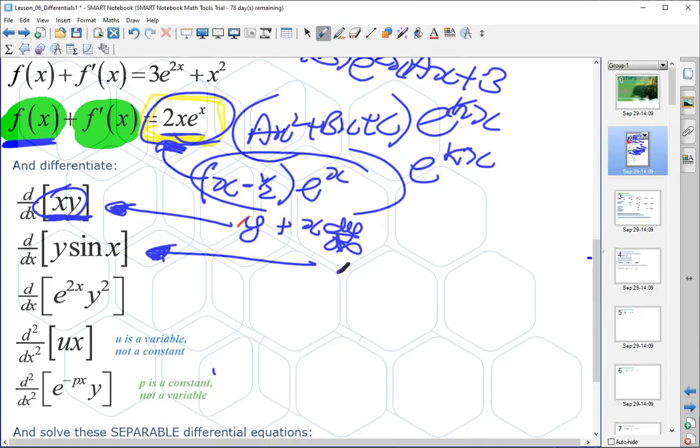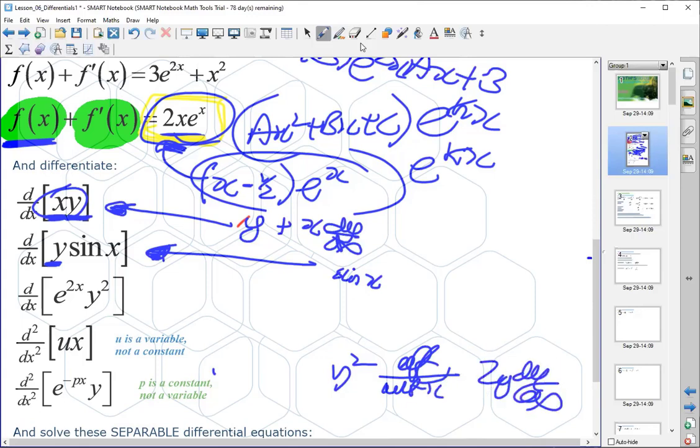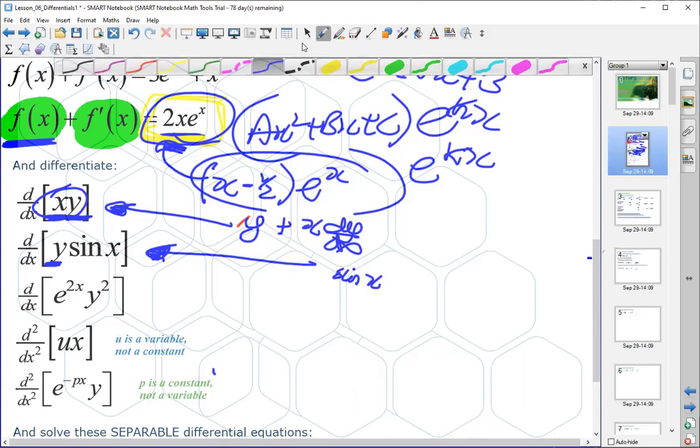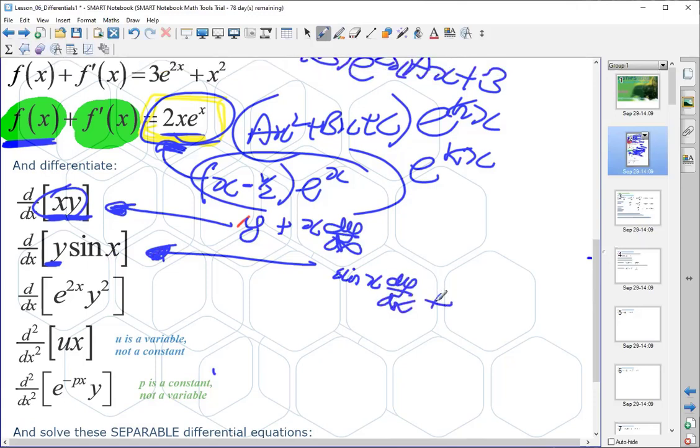sin x plus y cos x. So differentiate the first one. When you're differentiating y, you get 1 dy by dx, because remember, you're differentiating y with respect to x. When you differentiate y squared with respect to x, you get 2y dy by dx. You have to multiply it by a dy by dx at the end. So differentiate the first one, dy by dx, multiply it by the second one: dy by dx times sin x plus, carry on, cos x times y, or y cos x. Splendid, good.